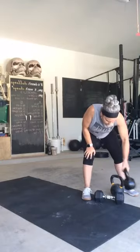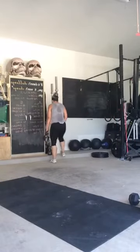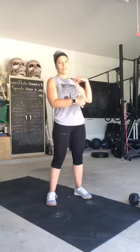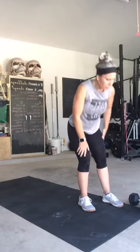All right, if you need to write this down somewhere, write it down. I think I'm actually gonna do the lighter dumbbell today, or kettlebell. You're doing unilateral work, it's a little more challenging than actually using a bar or something, because each side is a little bit different. One side is gonna be stronger and more stable than the other. So cater to your weaker side. I have a shoulder that's got a lot of arthritic kind of feeling in it right now, so I'm not gonna go heavy on that right shoulder. I'm gonna have both shoulders with a little bit lighter weight today. And I am going to use a 25 pound kettlebell. So do what feels good for you. Again, you don't have to use any equipment.